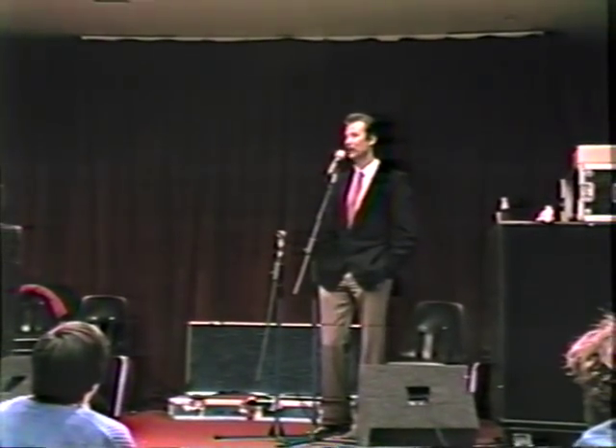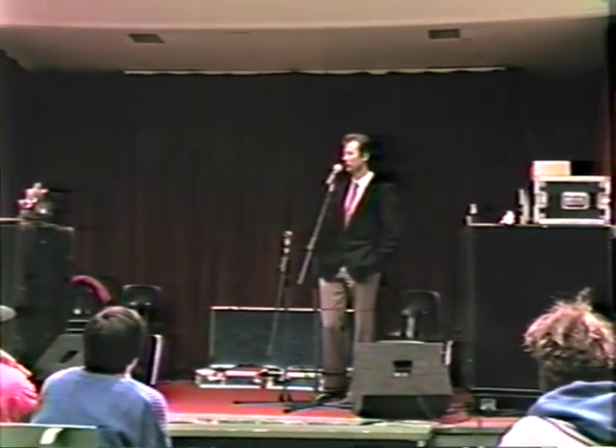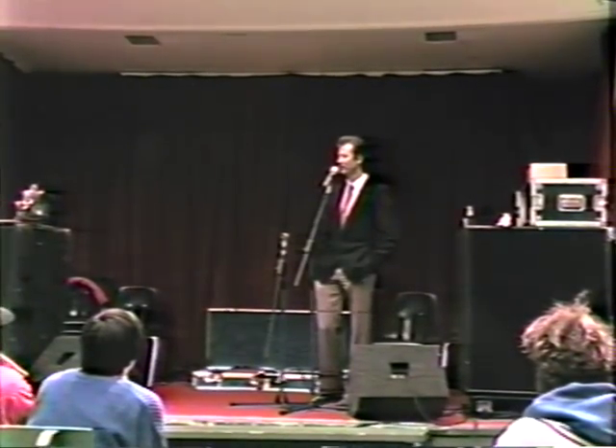The last thing that I have written is already out on the records — there's an instrumental called Port Tobacco and it's on Me and My Guitar. That's the last thing I have out, and I don't even know how to play it because my band didn't play it and I haven't played it since I recorded it.